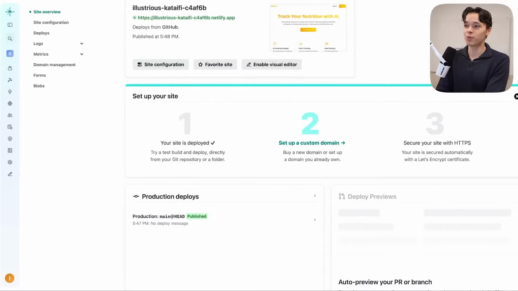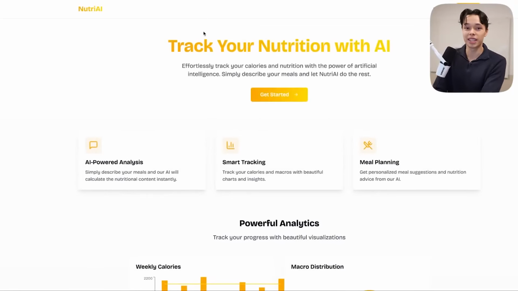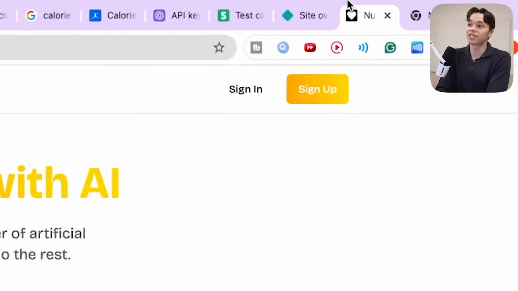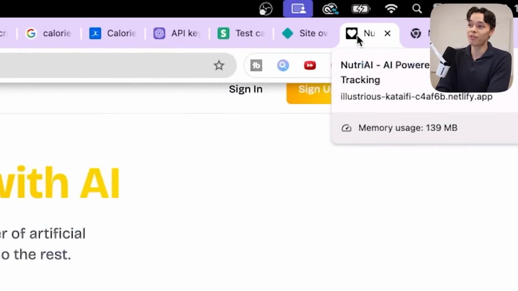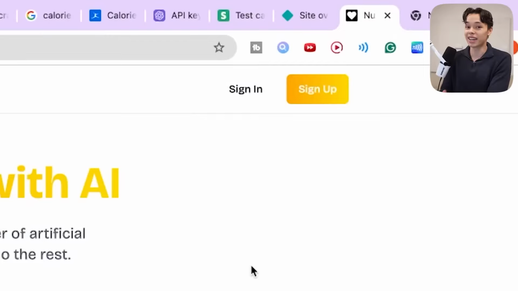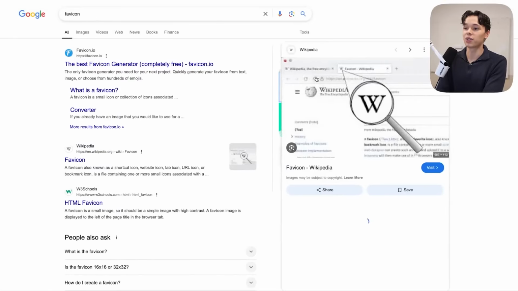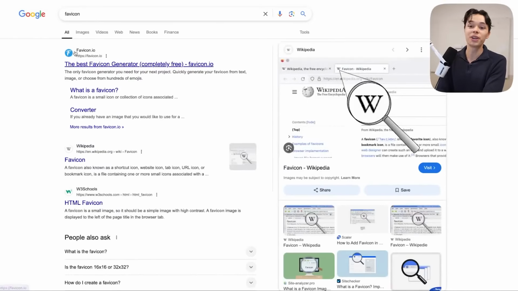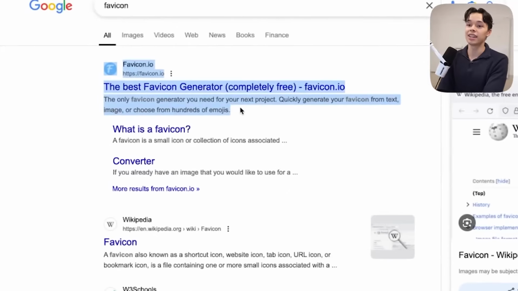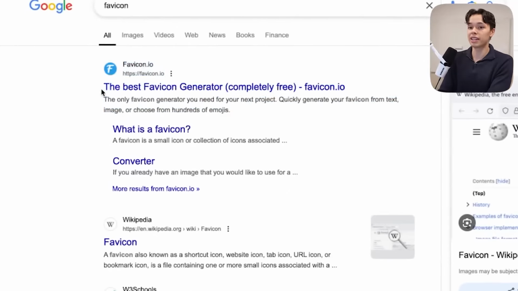One other thing which you might want to change, which I actually do recommend changing when you're building a website, is to change this logo right here. Right now it's using a Lovable default assigned logo, and you may want to change that to your own logo. So that's called a favicon. So if you search up favicon, you will see that this is the icon on websites which shows up over there. And then you also have some other metadata on websites. So this is called metadata. It's the data on the website that is outside of the website's content, if that makes sense.